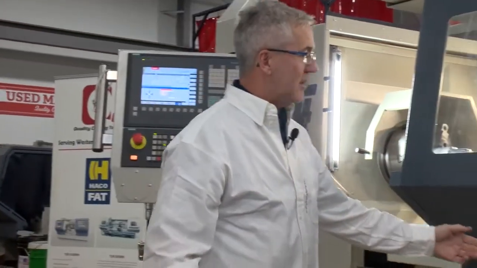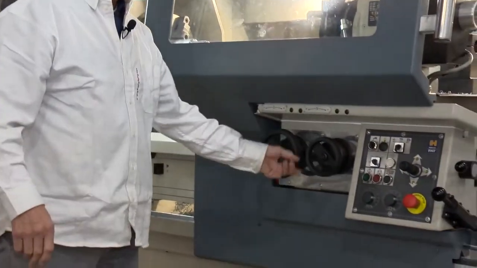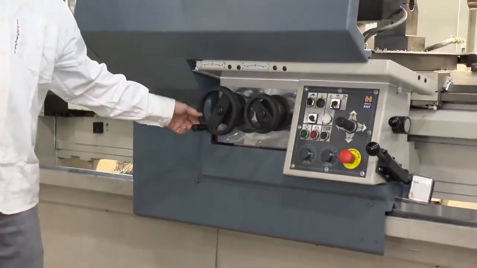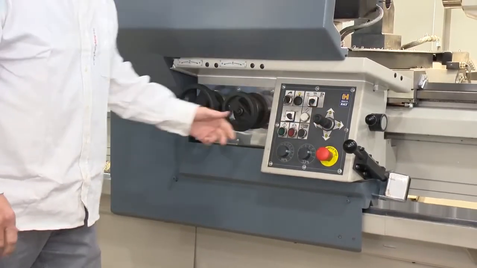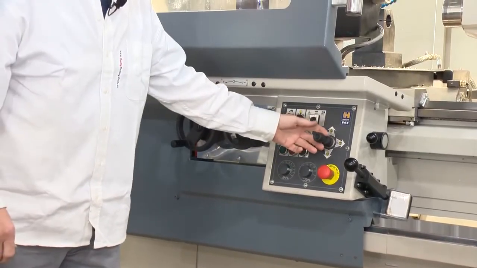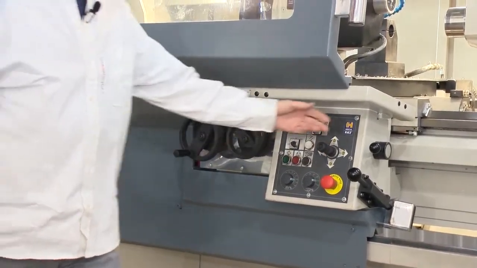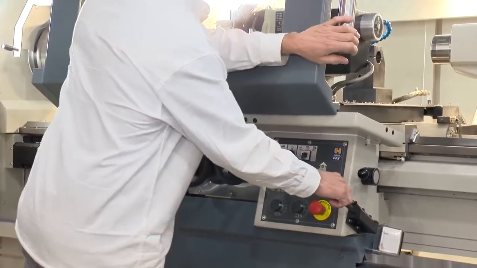This machine we put on an option, a second control panel, so we have hand wheels where we can do some manual machining if we wanted to. It's got a joystick for power feeding, we would put the feed rate and speed in the controller and we could actually do some cutting. Spindle startup is right here. A couple other options, we're going to move this door.